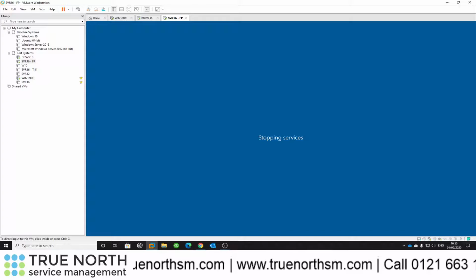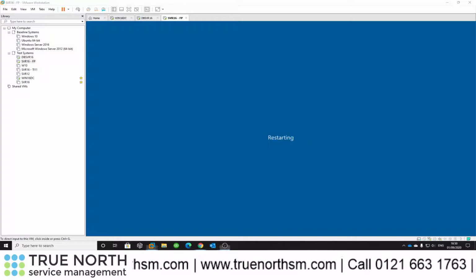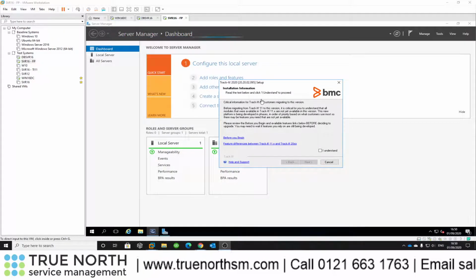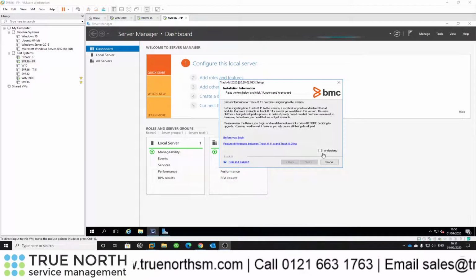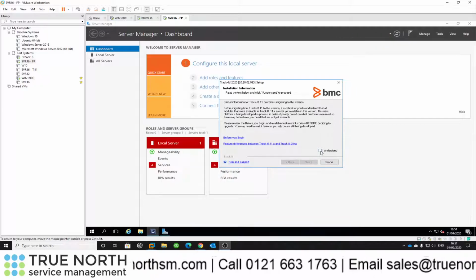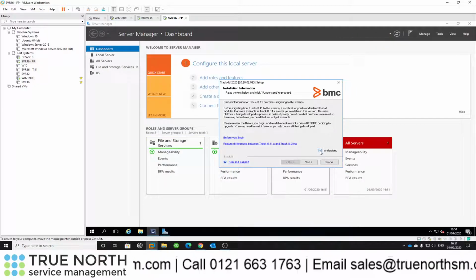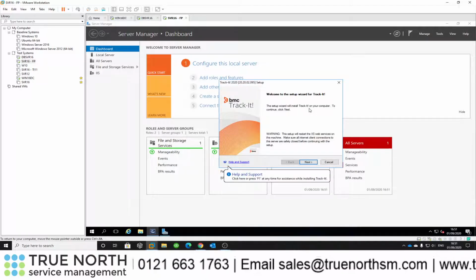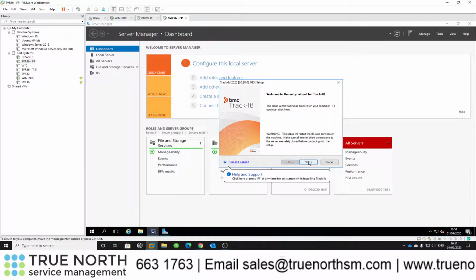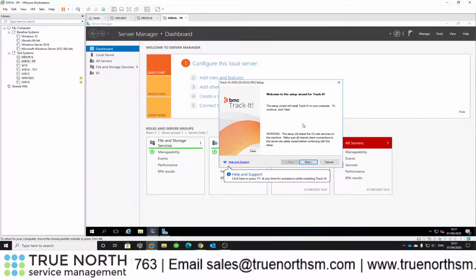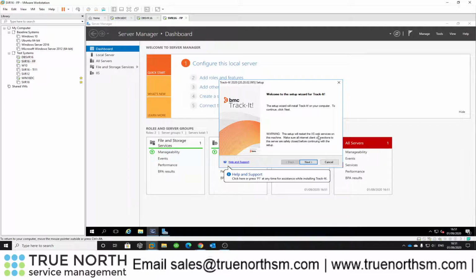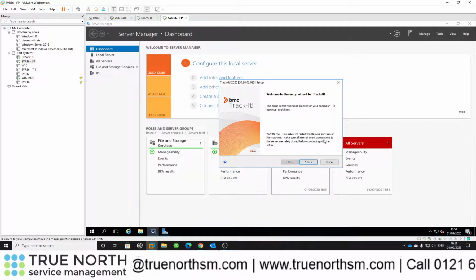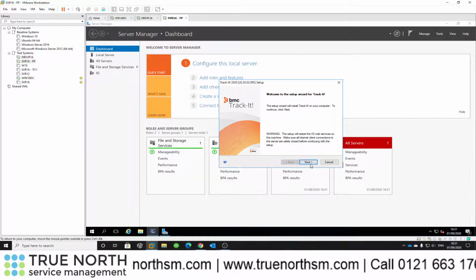And then proceed with the install. Okay, so we've done the restart. So again, start through the process again from the beginning. We'll see there's a warning there that says this setup will restart the IIS web services on the machine, so any internet client connections to the server are safely closed before continuing with the setup.